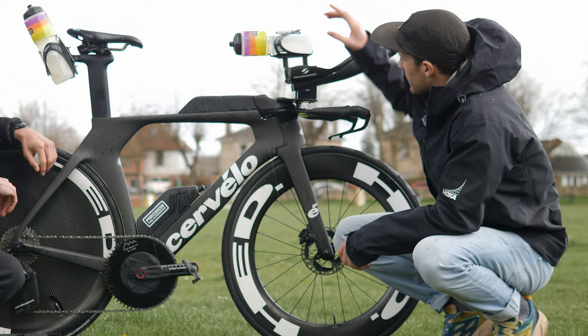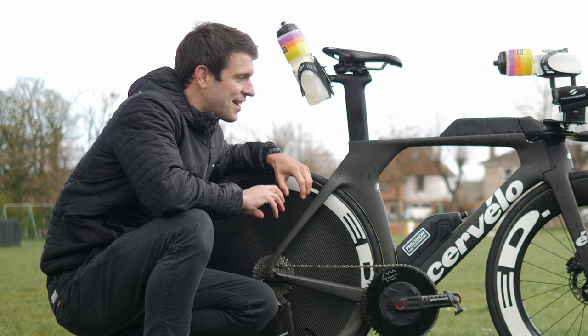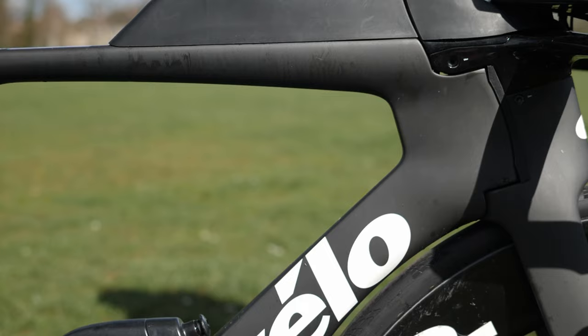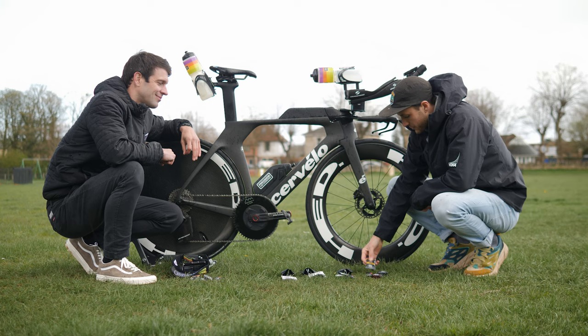So for each of those two bottles, I'll have 122 grams of carbs and 1,500 milligrams of sodium. The bottle at the back has 138 grams of carbs and 2,250 milligrams of sodium. In addition to that, all of that's in the bottles and I'll top up with water — I know I've got two and a half litres of fluids and all those carbs. If you pick up anything on course, it's just water. In the bento box, I'll usually have a repair kit, the Snickers bar, and another gel. Then I've got three more gels tucked down my tri-suit to have throughout the bike.